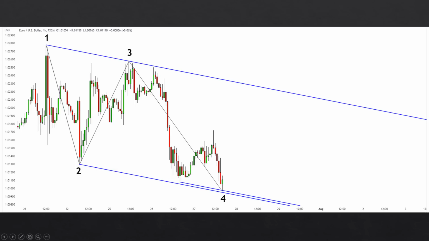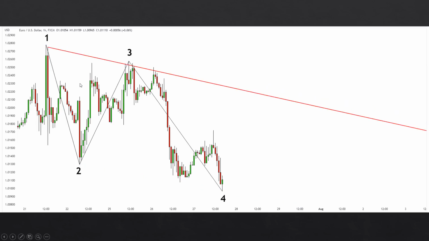We can reach a similar result by using a slightly more advanced type of channel based on abstract grounding positions. By abstract grounding positions, I mean the outer frequency of the major extremes. This is best understood visually, of course. In this other chart, I marked the upper channel line using the abstract grounding positions in number 1 and number 3. These are slightly different than grounding the lines in the absolute extreme, but the subtle change in the grounding position can be critical. In this other chart, I extrapolated the same angle to the abstract position of the low number 2, which is the low in between the two highs that generated the angle in the first place.